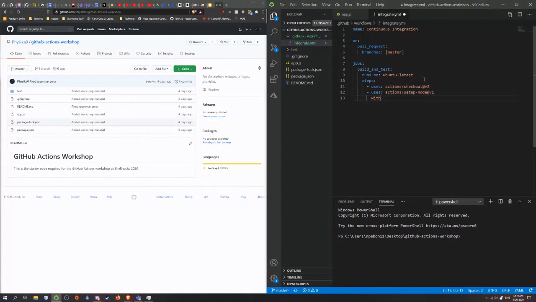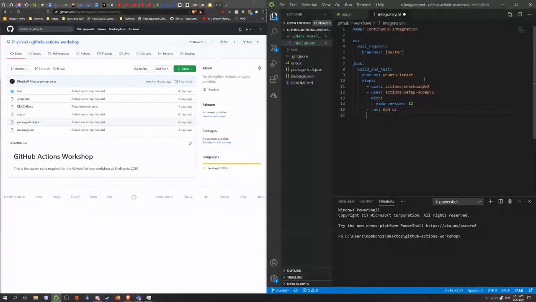Now, this is where I actually specify the commands that are going to be running on the server. So this particular command, npm ci, installs the dependencies required for the application to run, because otherwise it won't run properly in the server if we don't do a clean install. That's what CI stands for, clean install in this case. And then I also want to run my tests. You can just do that with npm test.